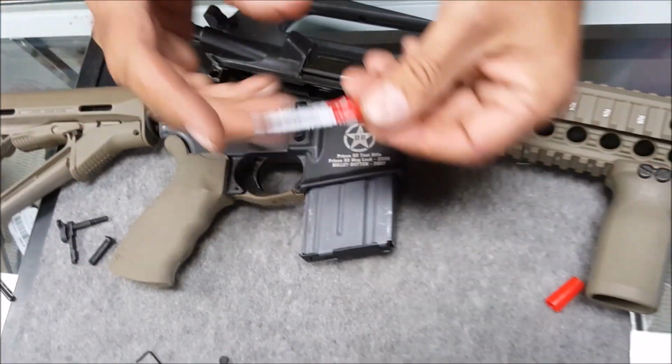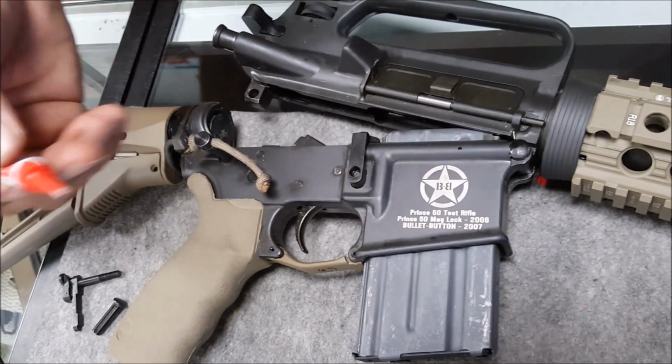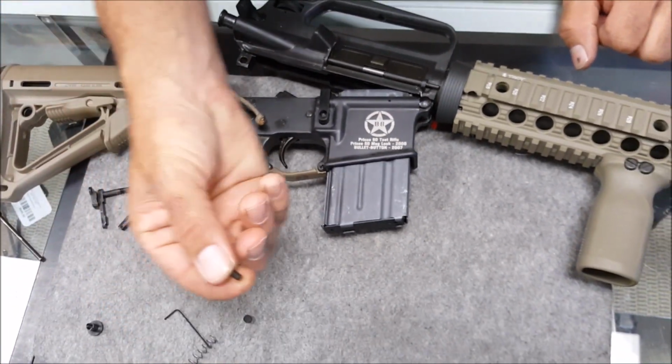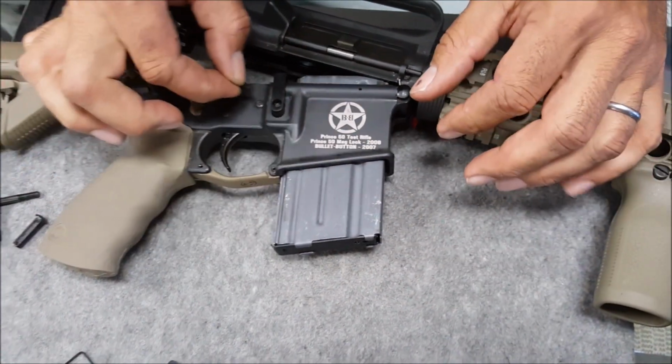And what you're going to do is you're going to take a little super glue or red Loctite. You're going to drop it in that assembly. And then you're going to see in the kit there's a small screw. It's actually a throwaway screw. You're only going to use it for installation.